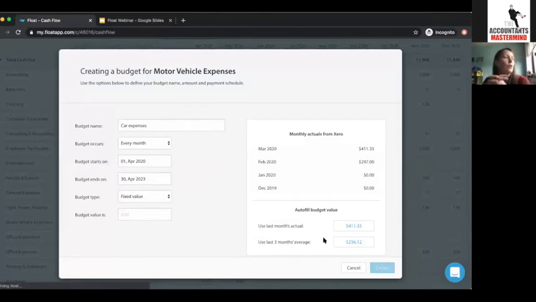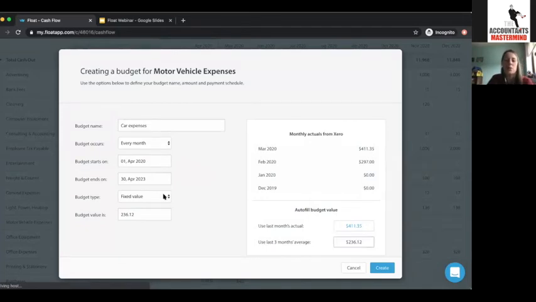With a lot of the smaller costs in particular, you might just want to pick up the last few months' average. So there are different options in here when you're creating your budget. You might say you want to use the last 3 months' average and use that going forward, and that might work really well for something like telephone or printing and stationery, those kinds of costs where a little bit less thought is required.